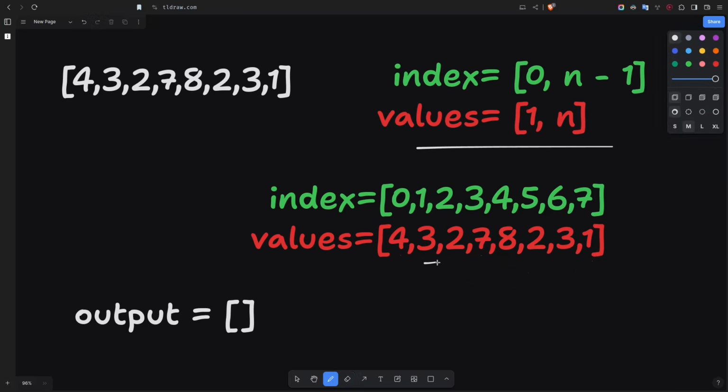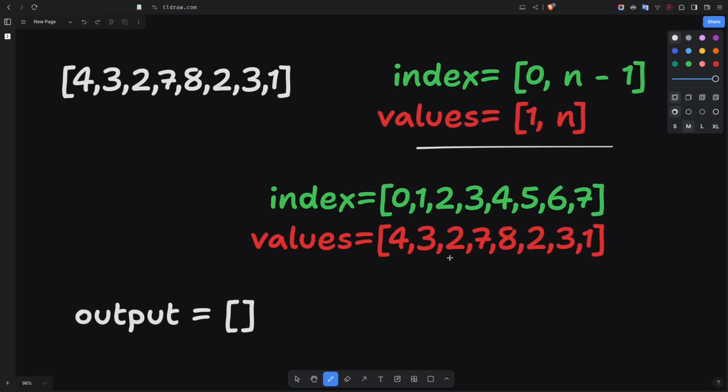So we have this value 3, and 3 should point to index 2. So index 2 is over here. So this number 3 should actually point to this value 2. And you can clearly see that we have a duplicate number of 3. So this number 3 should also point to this value 2. This means that we have a duplicate number. And same for the value 2. We have duplicate numbers.